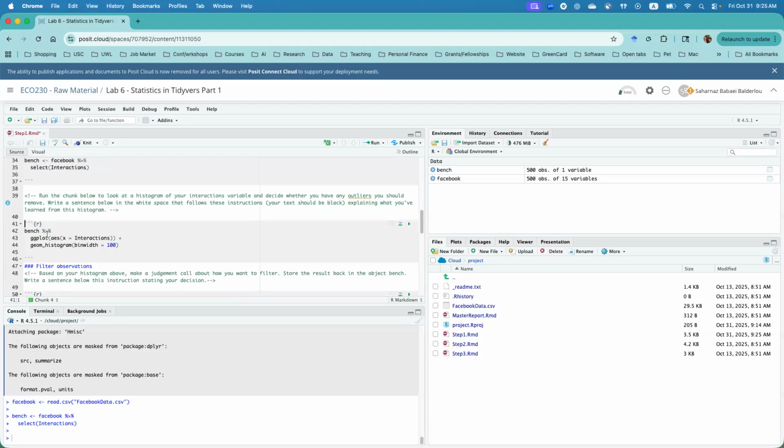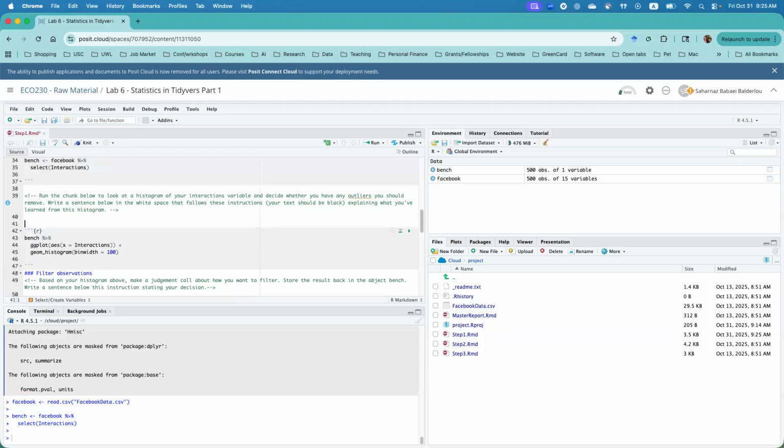But whatever you write here to be part of your explanation of the graph or explanation of your analysis, it will be in black and it will be printed and shown in the PDF file. Okay, so let's run this part of the code to see the histogram.